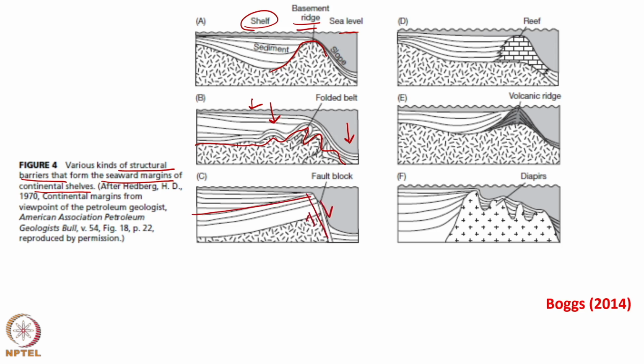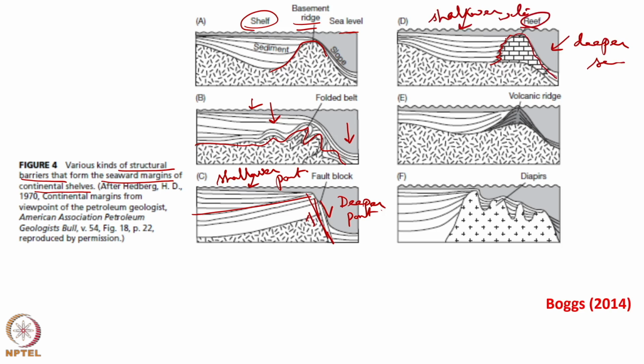Basically, one block has gone down with respect to the other. So, there is a deeper ocean, deeper part, and this portion will be the shallower part. There can be a carbonate reef development, and this can be the position of the deeper sea. This can be the place of shallower water. If this reef actually moves up, then it can separate water into two portions. Here then water will become stagnant, and here water will still have movements.